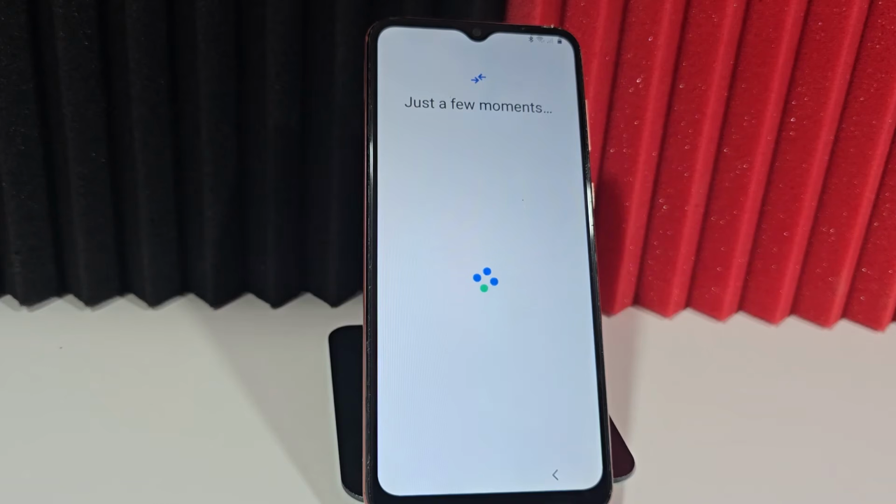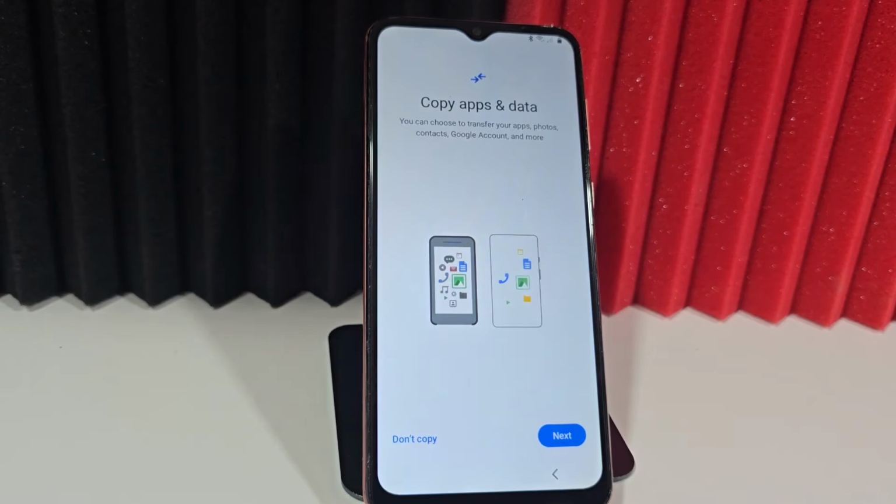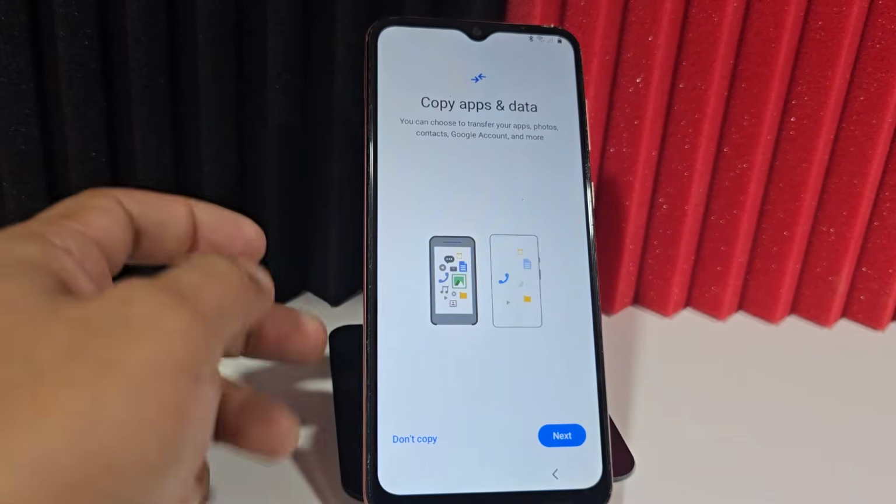For those who might not remember the screen lock but do remember the Google account, this would be the easiest way to recover your device. Adding the screen lock and the Google account is one of the easiest ways to recover it. Also, for those who might not remember the Google account, it gives you the option to add your phone number. If you have the phone number you added when you created the Google account, it also gives you the opportunity to recover it from there.